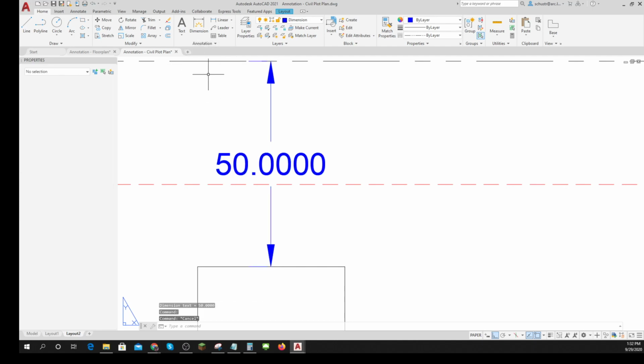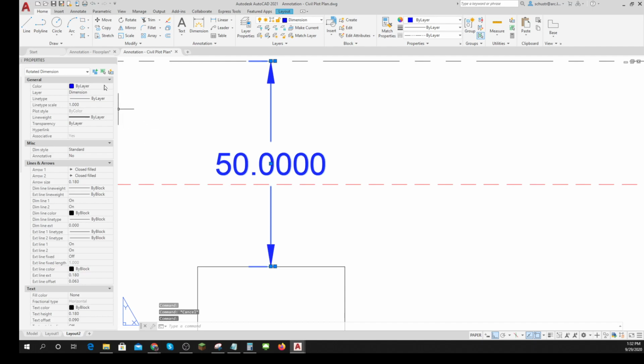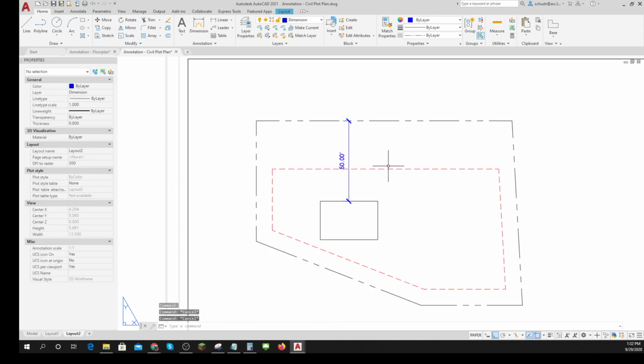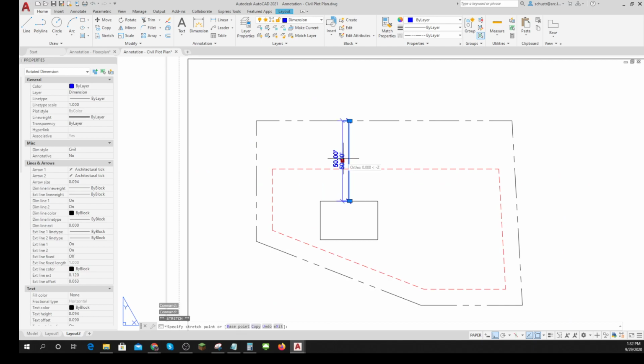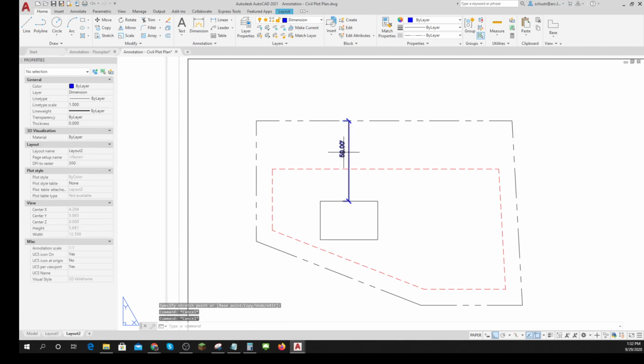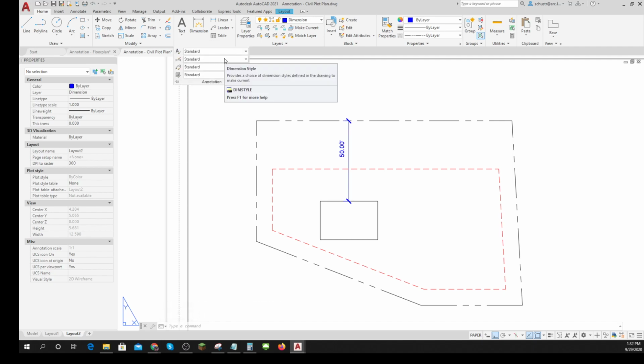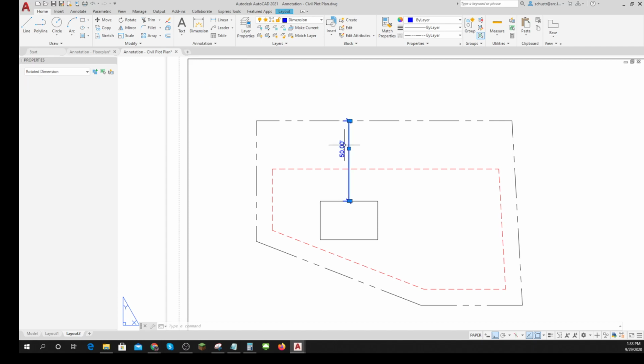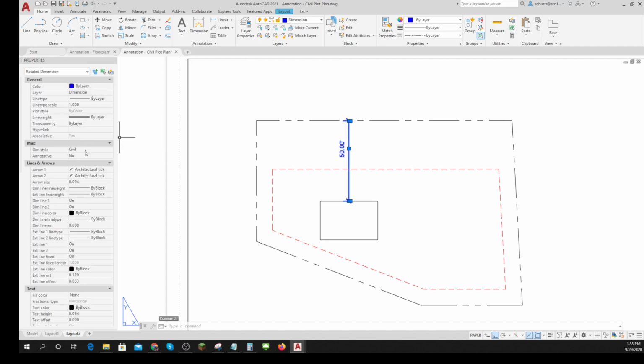And I can choose it up here, or I can click on it and choose the dim style over here. So when I change dim styles, I can either use my selector in the ribbons, or I can go to the properties and select the dim style.